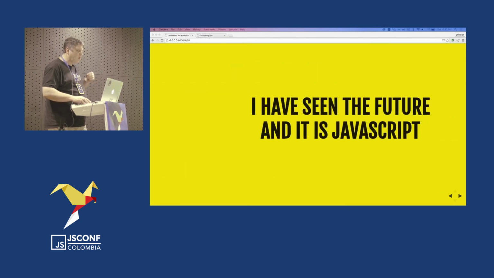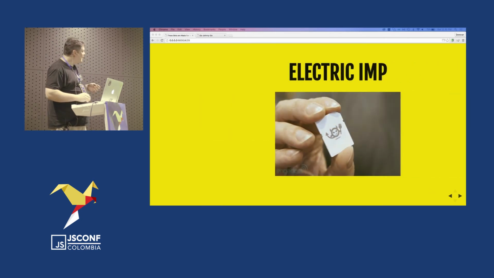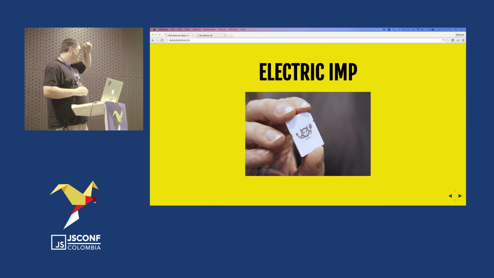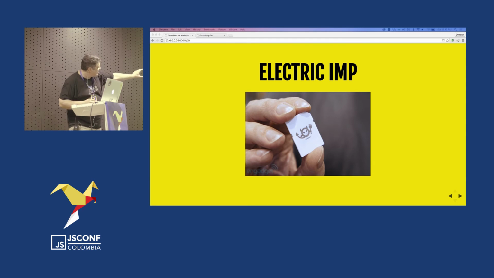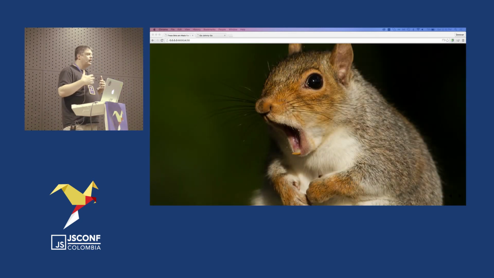But there's more coming. I have a strong suspicion that devices like this, the Electric Imp, will soon have JavaScript. So this Electric Imp is a pretty amazing little thing. It's got a microcontroller. It's the size of an SD card, by the way. It's got a microcontroller in there with a Wi-Fi chip. It's got some LEDs to let you know what the status is. It's got a photoresistor, so you can blink up your Wi-Fi credentials from your cell phone. It's really slick. The biggest problem with it is it uses a language called Squirrel.